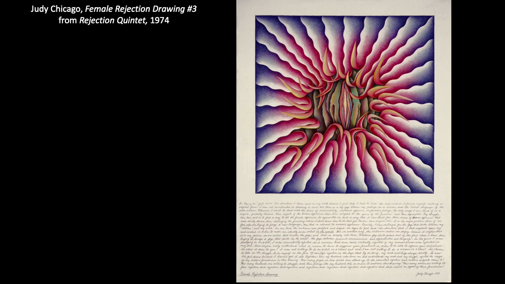Judy Chicago, as well as many other feminist artists in the 1960s and 70s, often incorporated what she referred to as core female imagery. Essentially, this imagery was abstracted from the form of female genitalia. This is essentialist in that it focuses on the biological aspects of womanhood and the differences women have physically from men. But Chicago used this core female imagery as a way to challenge the male-dominated art world and society and to assert the value of female experience.